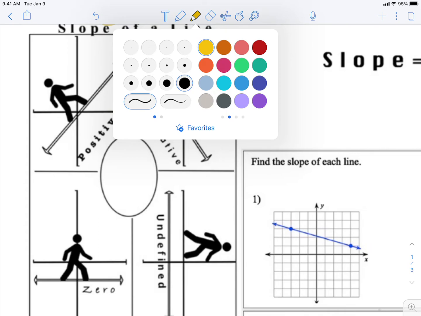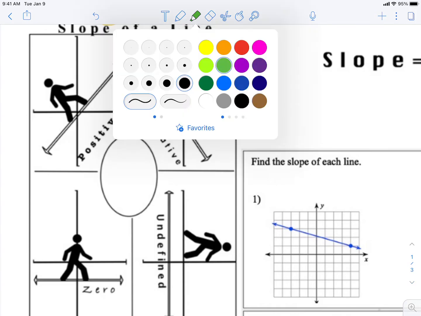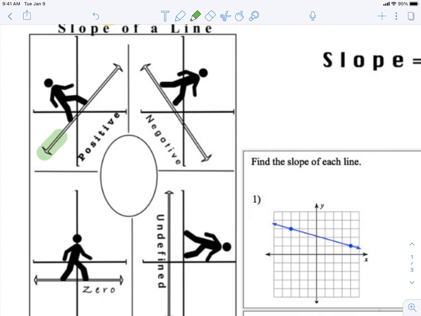So the first thing we're going to notice is, I'm going to use this green right here. A positive slope, see, if you're going on an escalator and you're going up like this, that's a positive slope. Imagine you're at the bottom of Universal Studios and you're trying to go back up to the main park. You're going up. So this is what we call a positive slope, and I'm going to do that in green.